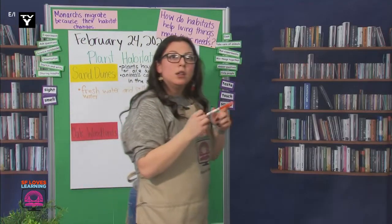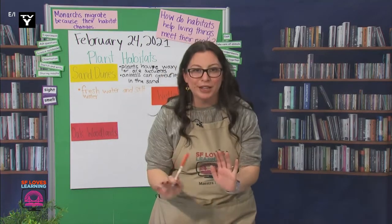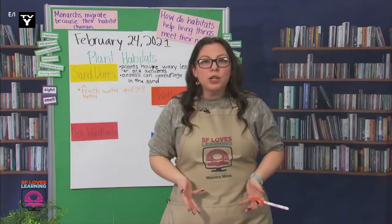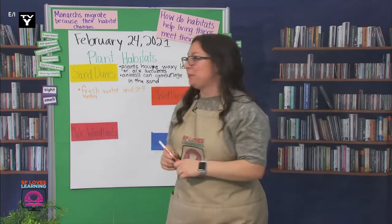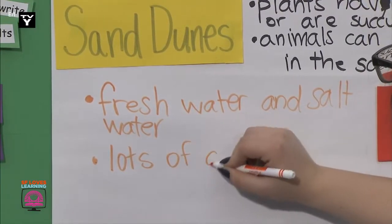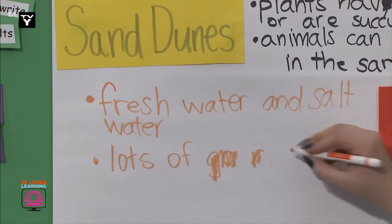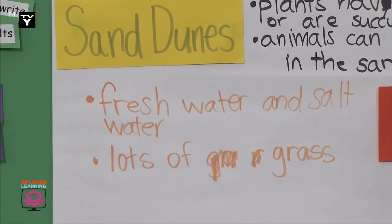All right. You know what I almost forgot to have us do? Observe the wetlands again. So let's take a moment to make an observation and maybe we can add something to our notes. What should we add? See, we should add that it looks very grassy. Maybe we can write lots of grass? I think that'll work. Let's see, lots of grass. Oops, I forgot the G. Oops, and I only put the R. G-R-A-S-S, grass. Ooh, glad I can make mistakes with you scientists.